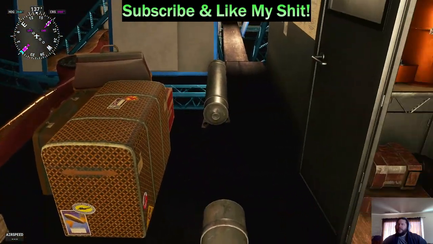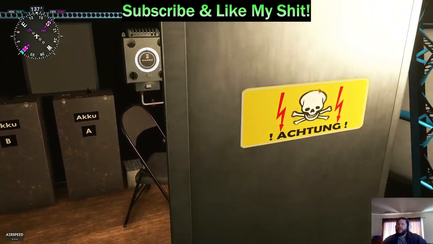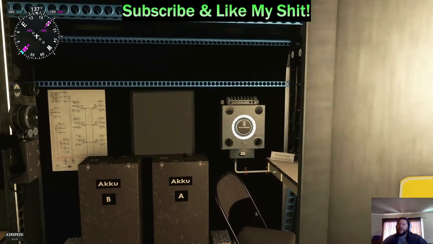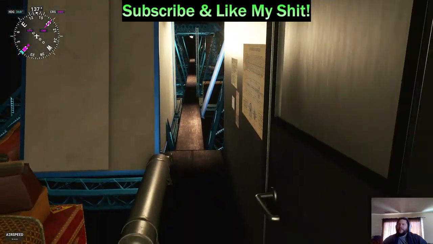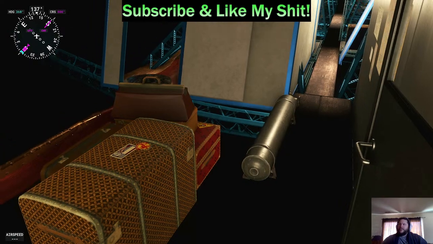Looks like luggage. What room is this? I wonder if they really had a skull like that in real life. Oh, this is the electric room. Okay. Jesus, these controls, man.